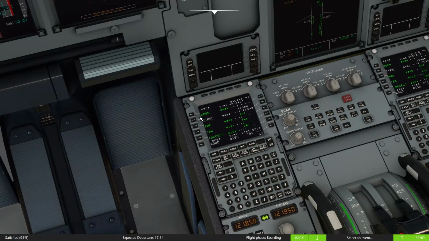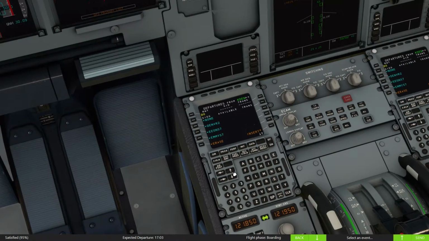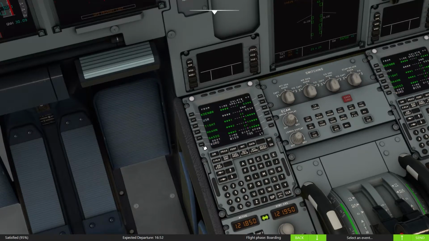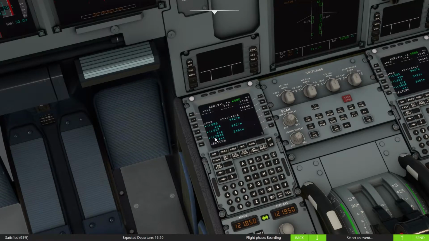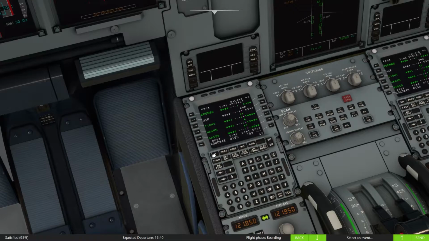Right now we just want to put in our standard instrument departure. So click on Denver, click on departure, taking off runway 8. We want to fly the EMMYS7 Departure, EMMYS7, there we go. And we just want to click insert. And now for our arrival, we want to arrive on runway 4 right on the BENKY6 STAR. BENKY6 Arrival. I'm going to click insert there, and we can go ahead and return.